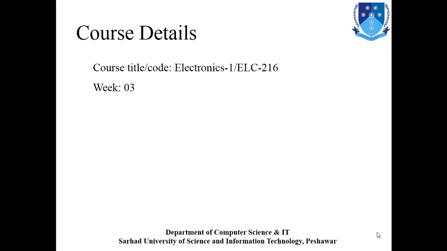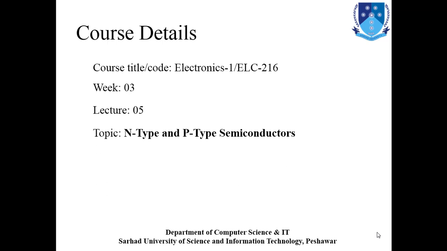Some course details are such that we are in week number 3 of our course, and today we will learn lecture number 5. The topic of today's lecture is N-type and P-type semiconductors. In this lecture we will see how N-type and P-type semiconductors are formed. Similarly, we will also discuss what the majority and minority carriers are in N-type and P-type semiconductors.